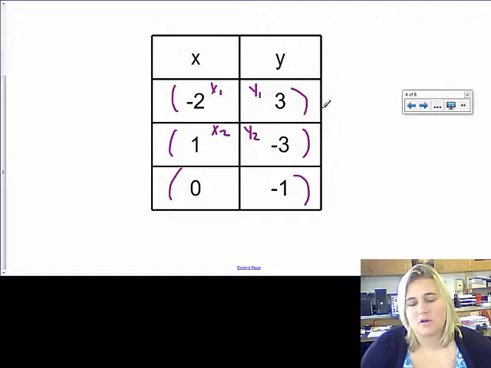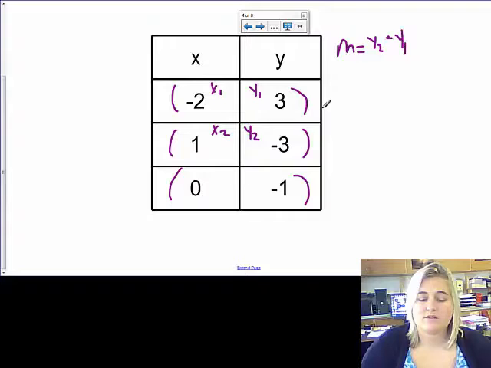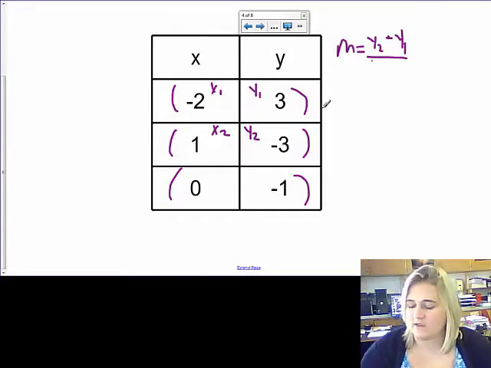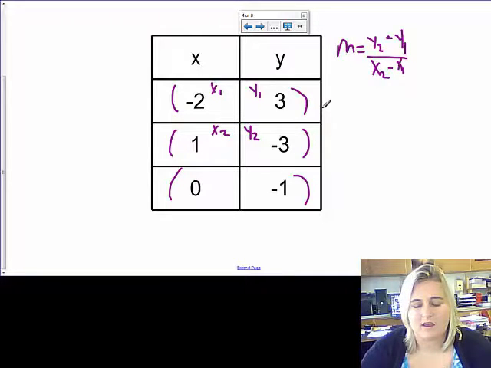So that's what I would like for you to do on your own paper. Please pause and find the slope at this time. So our formula is what we should always start with to find the slope of a line, which is always m equals y sub 2 minus, that looks not like a minus sign, but pretend like it does, y sub 1 over x sub 2 minus x sub 1. So, using the points that I chose, you could have chosen any 2 points and you could have labeled them any way that you want to.